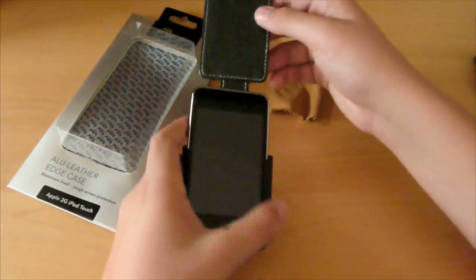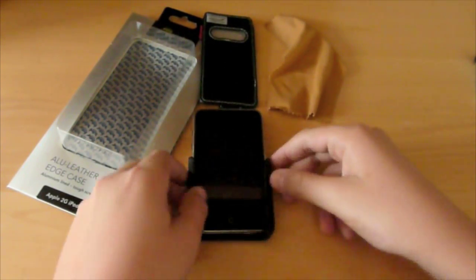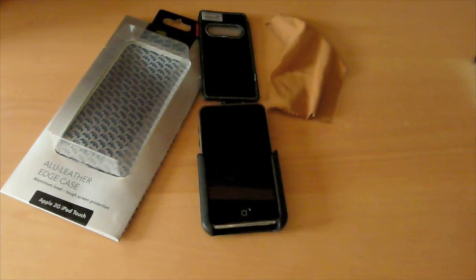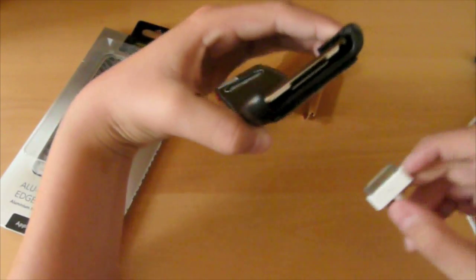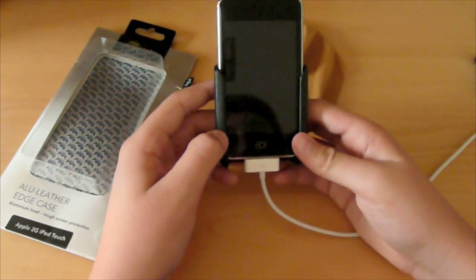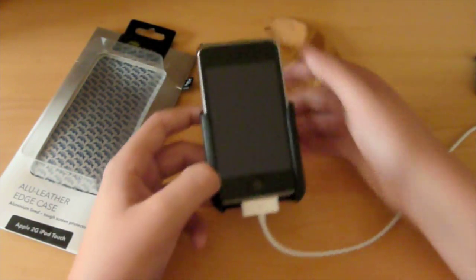And also, let me get the plugs to plug into your computer, so I can show you that it works perfectly. Give me a second, right here. Alrighty, so, as you can see, I have my little port right here, and if I flip it to the bottom, it is fully exposed so that you can, in fact, dock or whatever you need to do, plug it straight into the bottom of your iPod, and it won't affect plugging it in whatsoever.